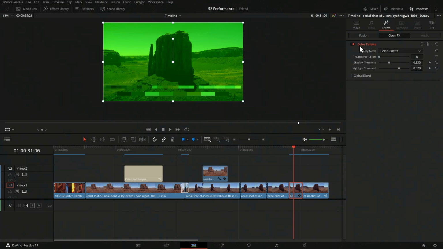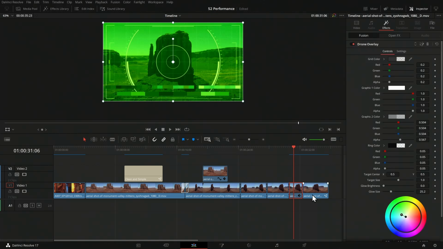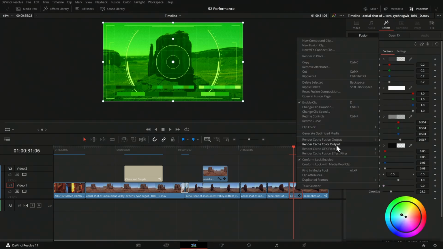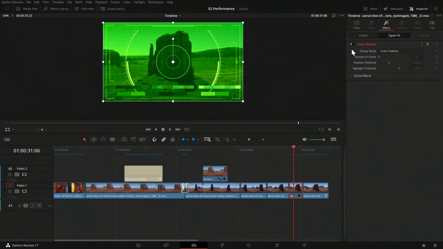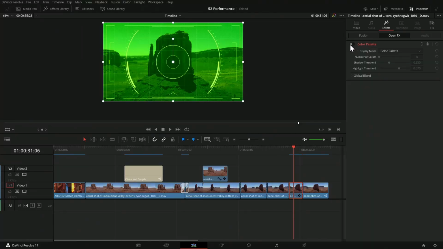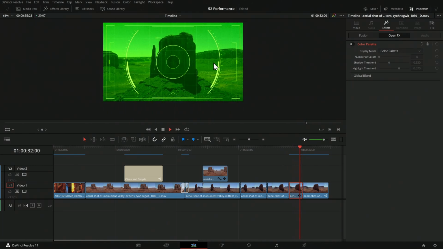If you want, you could enable both. So let's enable this effect again and do the fusion effect as well. So I could enable this one and for a second disable the color palette here. Now it would just need to cache the fusion effect. And once that is done, as long as I don't change the fusion effect and don't change anything underneath, that cache level would remain intact. And I could use this cache level while using my OFX. So I have now fast playback on the fusion effect.